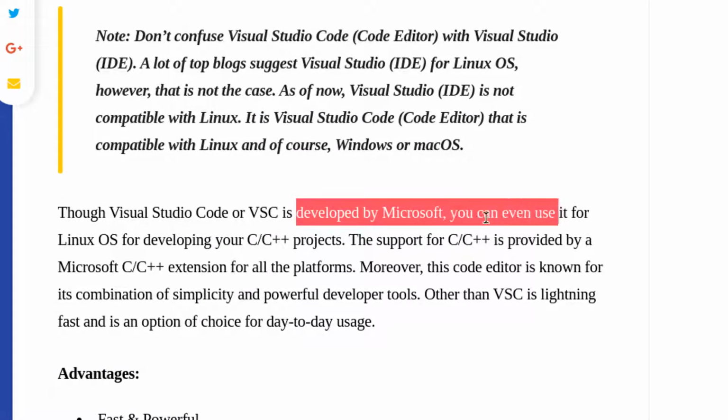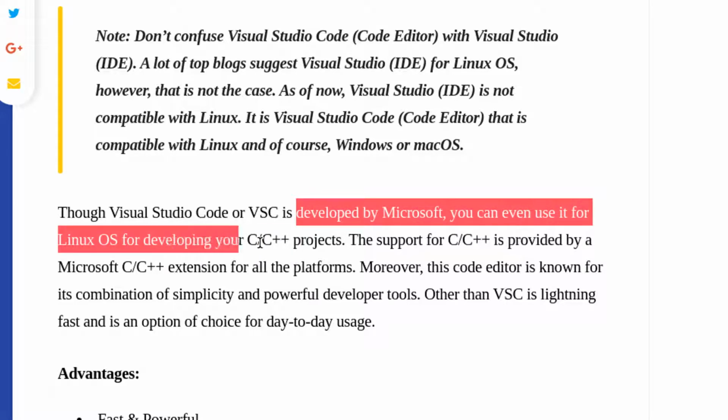Visual Studio Code is developed by Microsoft.